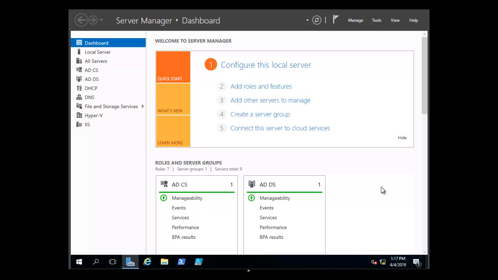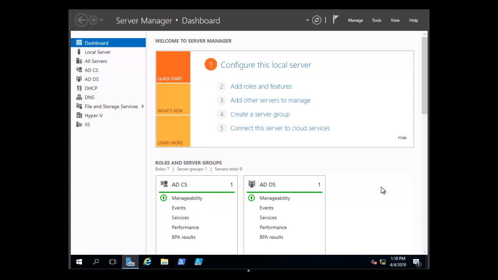Also, please note that auto-enrollment is not available with a standalone CA. It must be implemented on an enterprise CA where the user or the computer is a member of the domain.